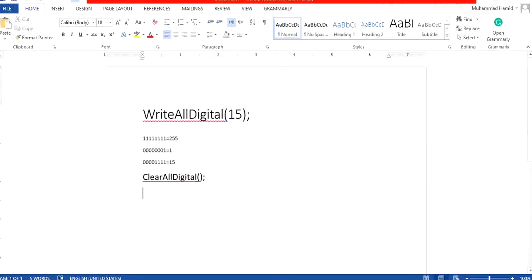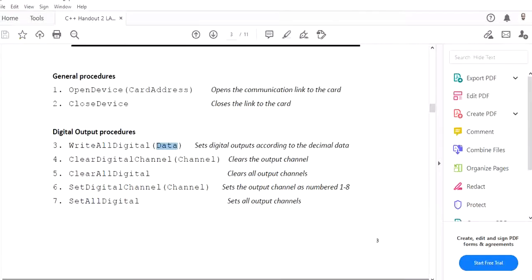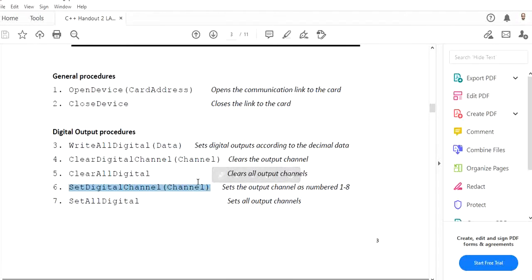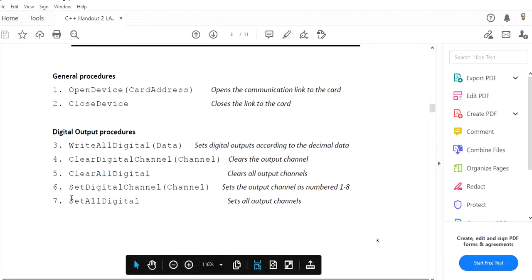Now understand, we have another command which is called set digital channel, and we have a channel number. Before this one we have another one which is called set all digital.